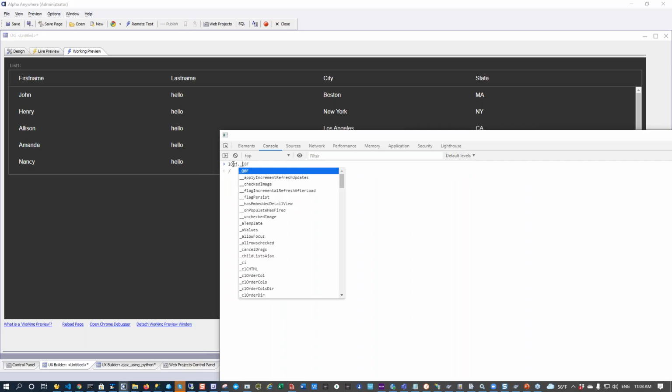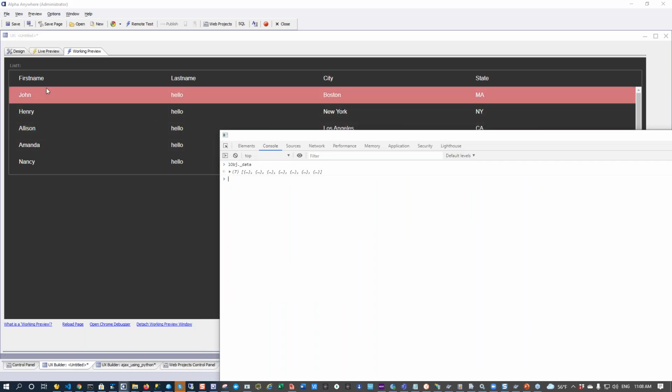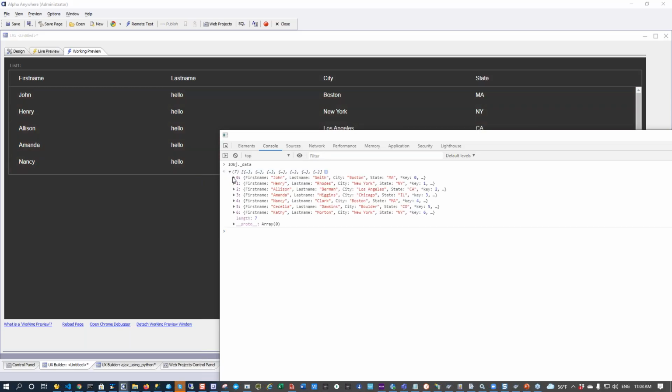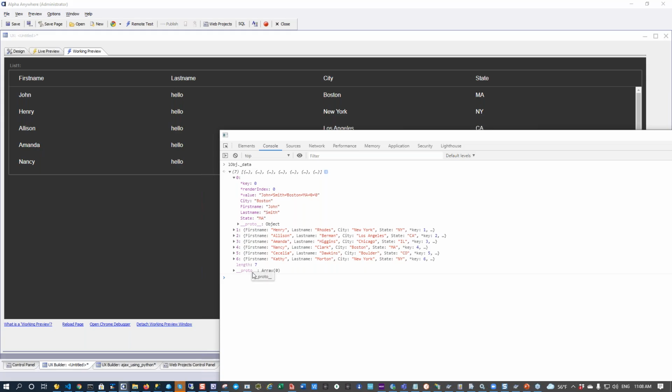I say underbar data, so this is the data that's currently in this list control over there. And if I expand this array and I look at it, you can see that the fields that are in this list are city, first name, last name, and state. So these are the fields that are in my data. And then there are a bunch of fields that start with an asterisk.